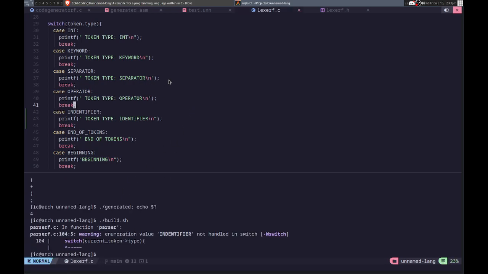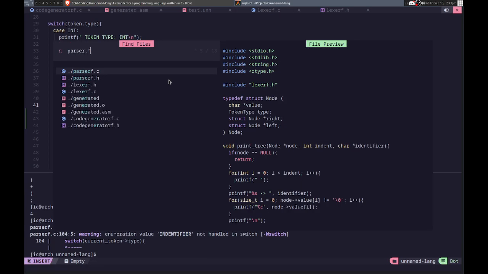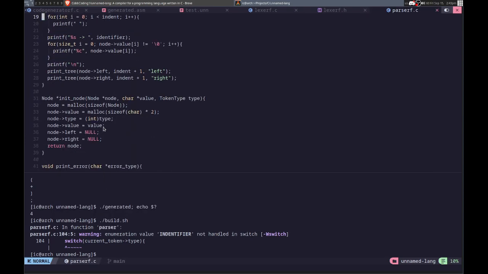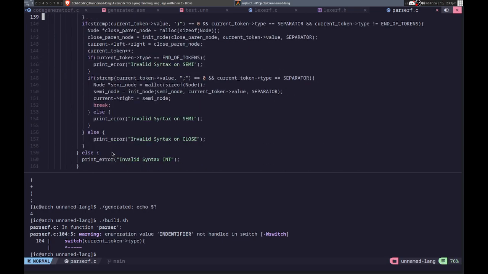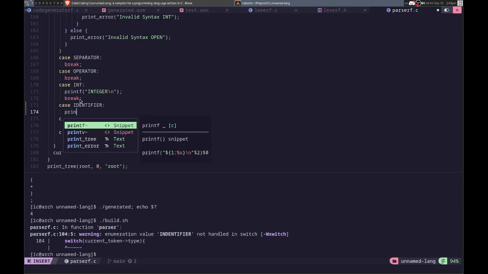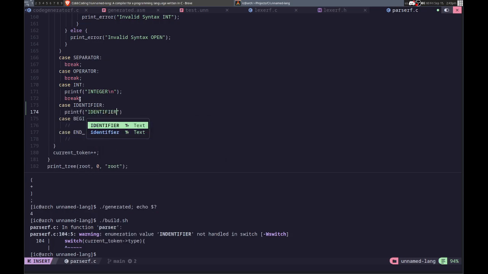Alright, in the parser we gotta modify where we have this. So here we can just do case identifier, and break.